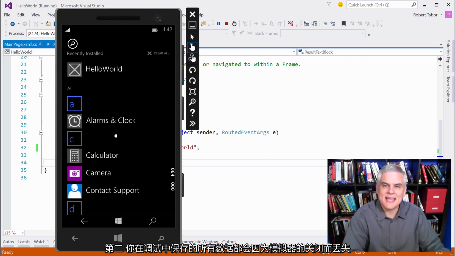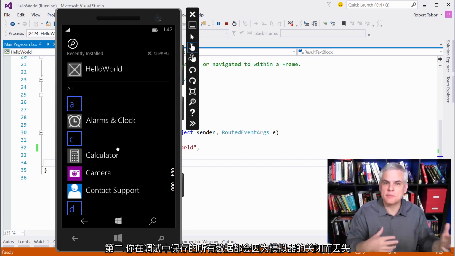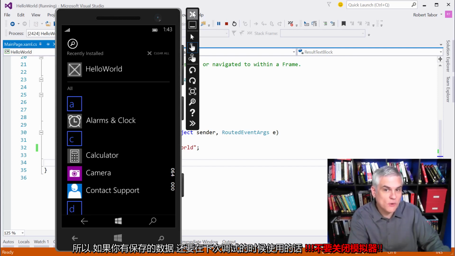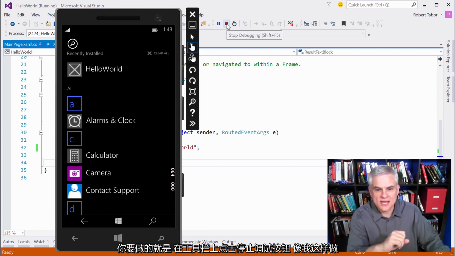And then secondly, any app data that you save to the phone between debugging sessions will be lost whenever you shut down this emulator. So if you have data that you want to keep around between debugging sessions, do not close down the emulator.